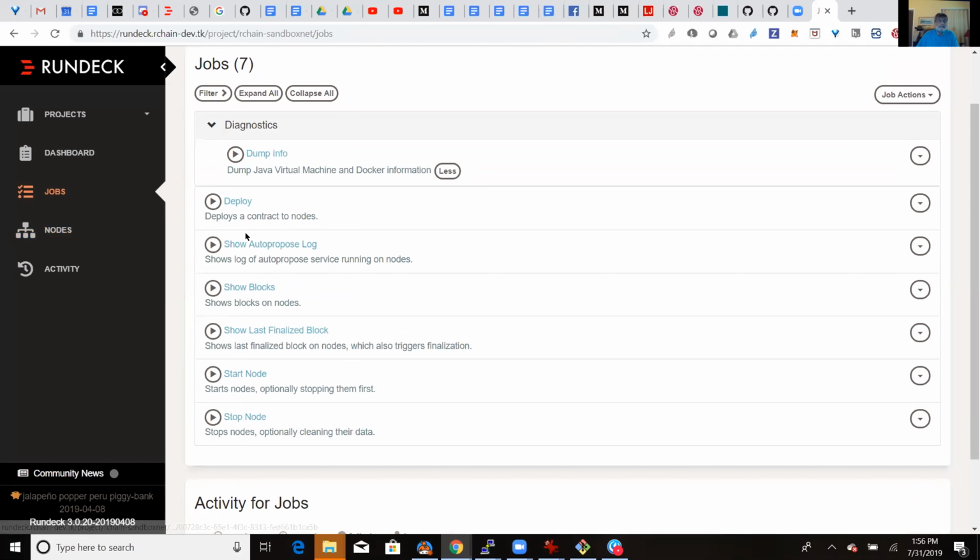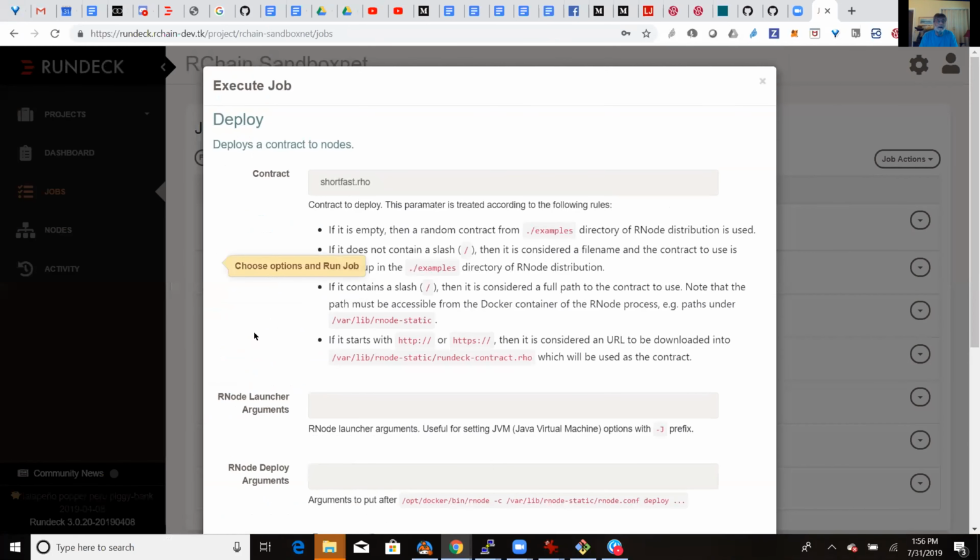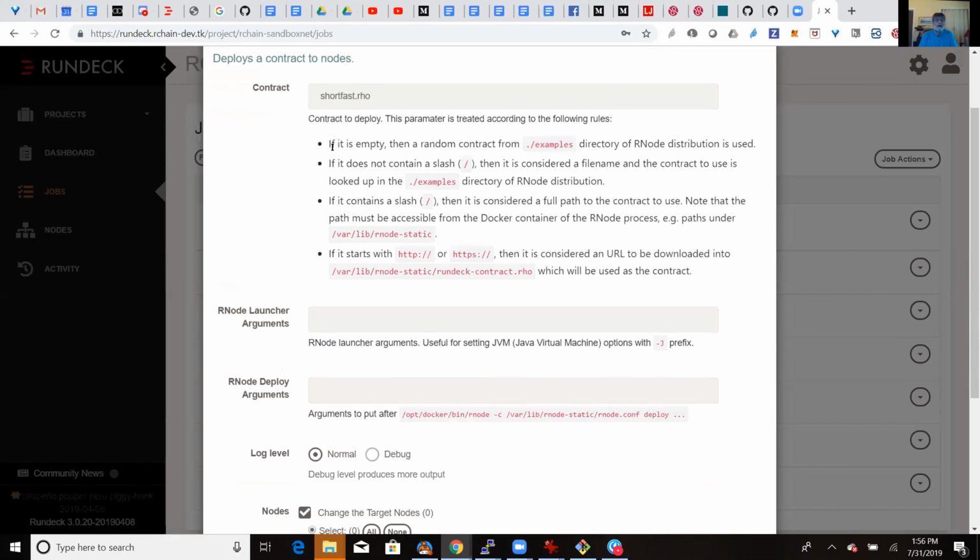So this is the process. This process is automated here. Choose options to run a job. Contract to deploy.